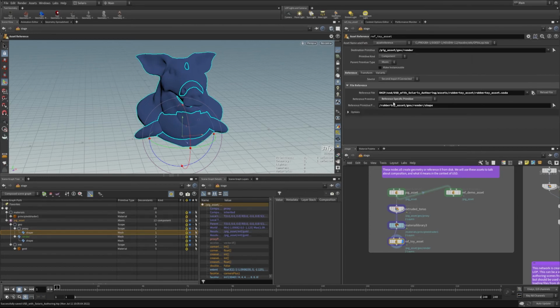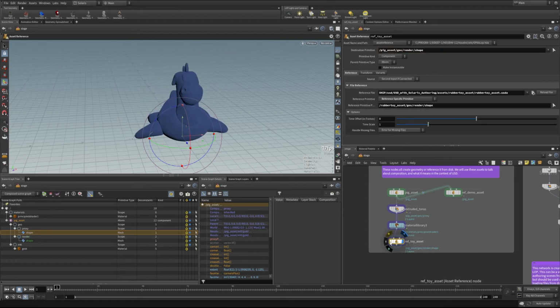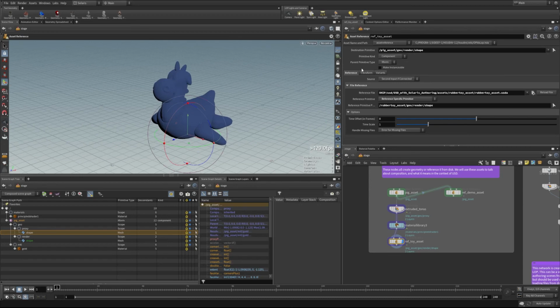And so now, instead of doing it just to the render, we can add this to the shape. This is going to bring in that primitive there. Looks like I was just having a little viewport bug there. What I needed to do was just refresh this node, and it brought in the actual geometry there. So in this case, I'm taking the shape primitive here inside of the file reference and the destination primitive to the pig asset.